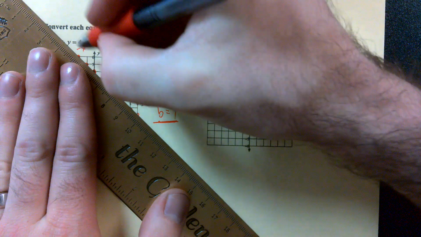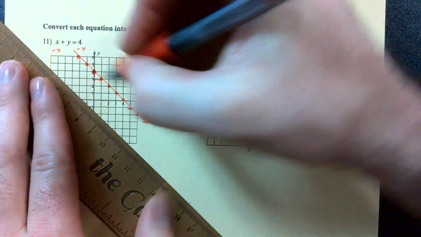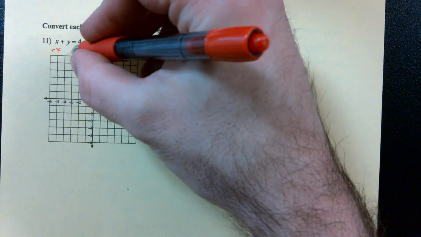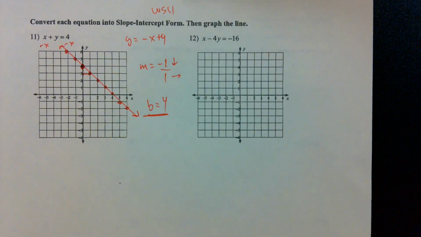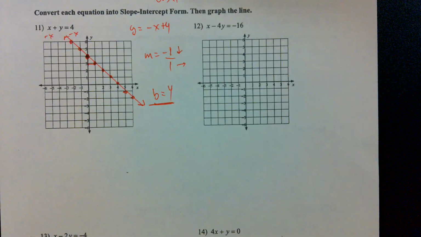Anybody do this a different way? No? Everybody did it that way? You did it, but you got it wrong? That's okay. Are you fixing it with a red pen from your supply box? Like we do every time we talk about homework? I shouldn't really have to say that anymore, hopefully. Why is it red? The blue ones are in there for another thing. There's red ones. You gotta look for them.